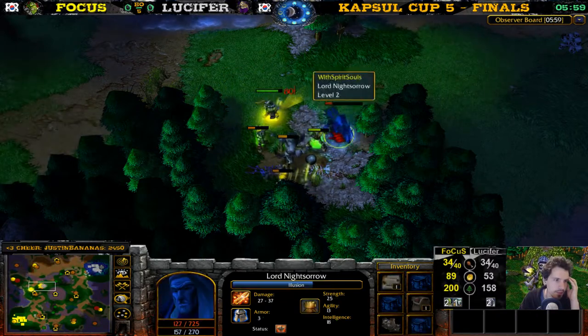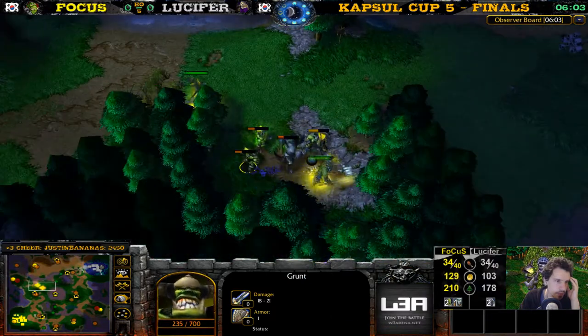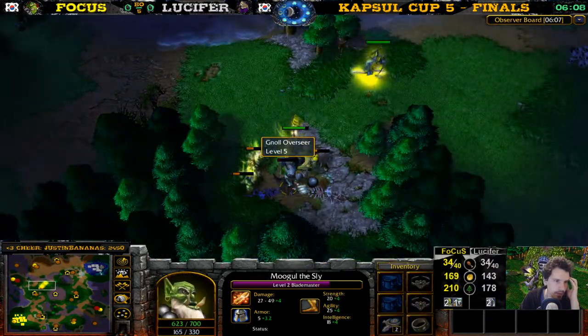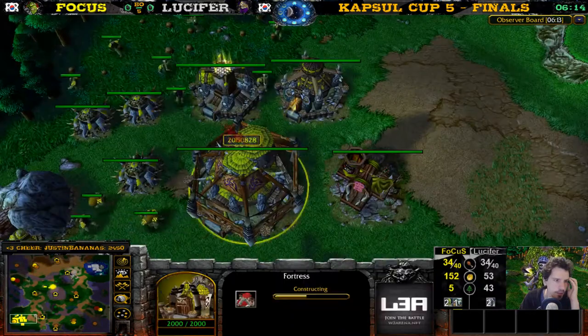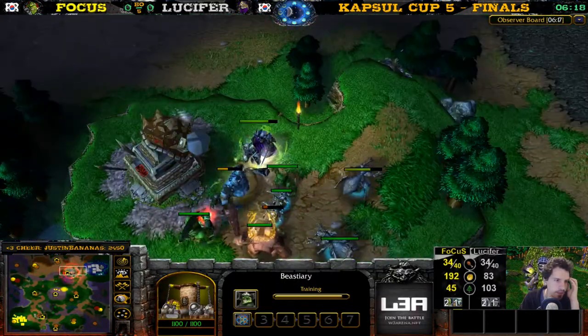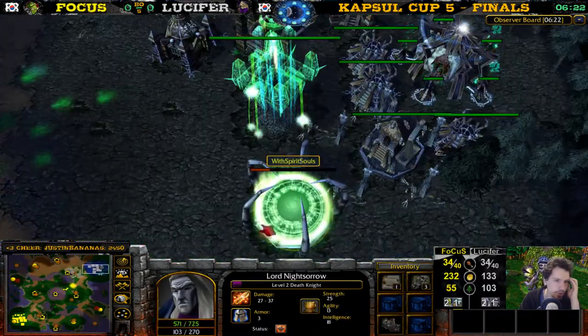It might be illusion, but it can't cancel healing salves. There, he cancels one. There goes the Null. Does he have one more healing salve? Yeah, there's plenty of healing salves for these Grunts. Meanwhile, we see Fortress. We see Grunts, Raiders, very standard. Meanwhile, we see Lucifer going for this Ogre. Uses the dust, but there's no Blade Master around.